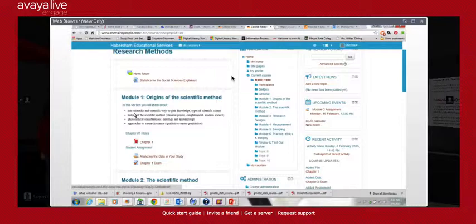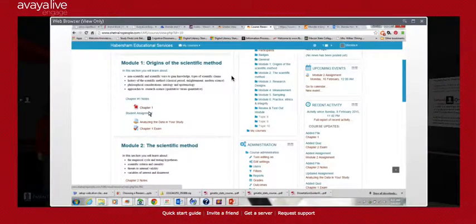So in this section, we have our objectives here: non-scientific and scientific ways to gain knowledge, history of the scientific method, and so forth. I have my chapter notes here, and I have my student assignment. Right here, I have two assignments. I have a constructed response assignment, and then I have the exam, which, of course, is a mixture of multiple choice, true and false, short answer, constructed response, watch a video, answer questions. All types of neat things I have here in the exam.